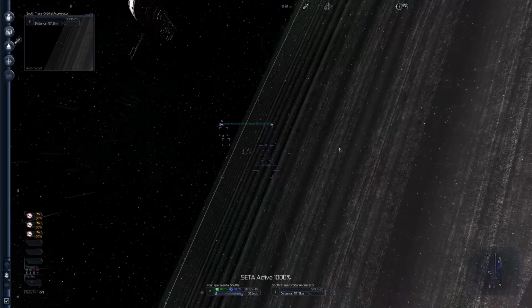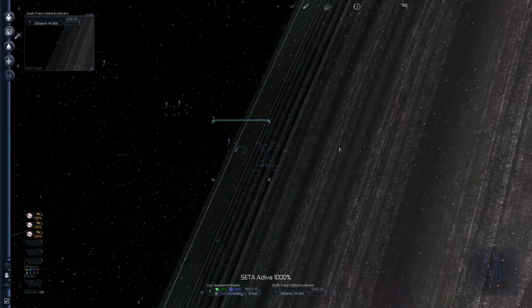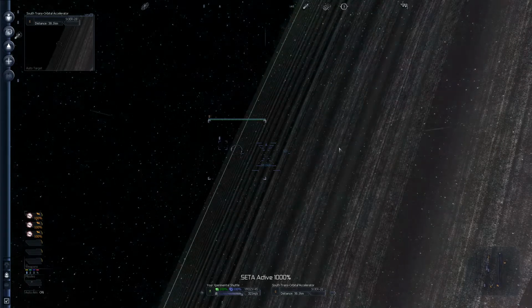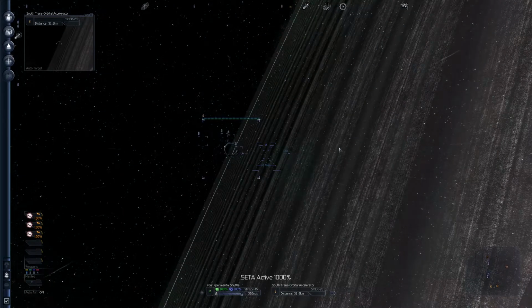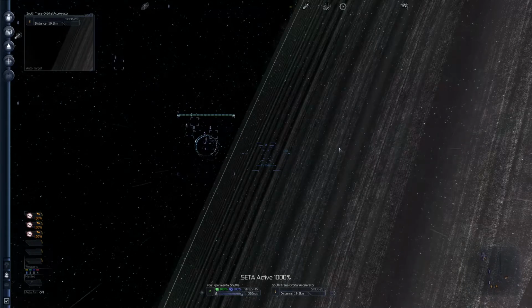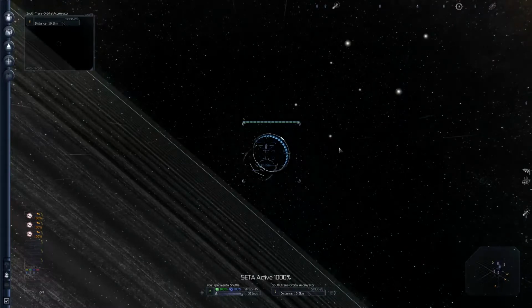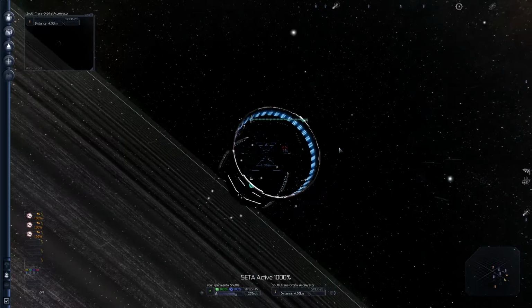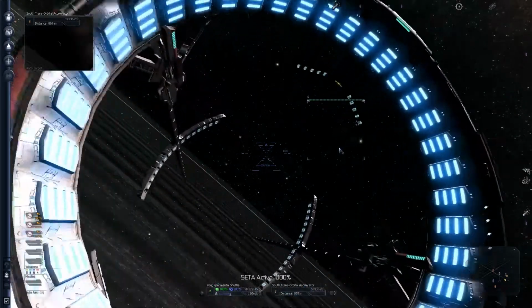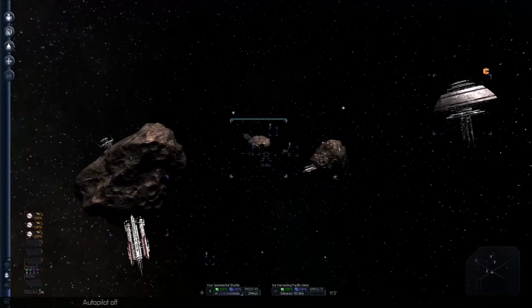60 kilometers out. Travel speed in X4 is actually really fast. Apparently, I remember, what was the number? He said like several thousand meters per second is how the travel speed works in X4. So you have regular engines, like combat thrusters, which is what we've all been used to for all the X games, except X4 also had the boost. And X4 has the boost, but it's the exact same way. Entering system, autopilot off. And it has travel speed.